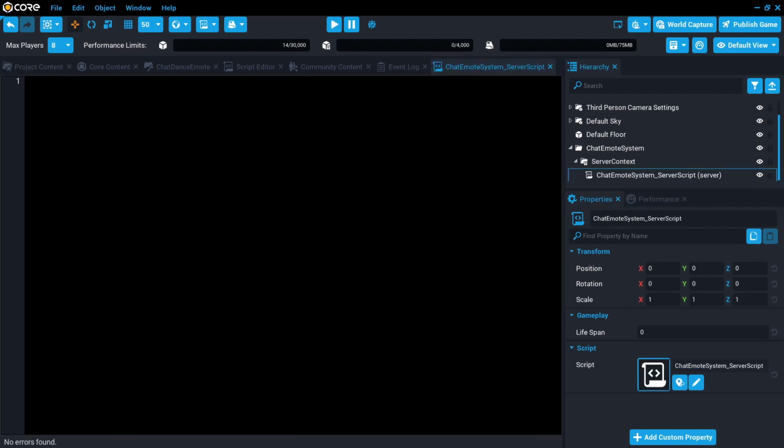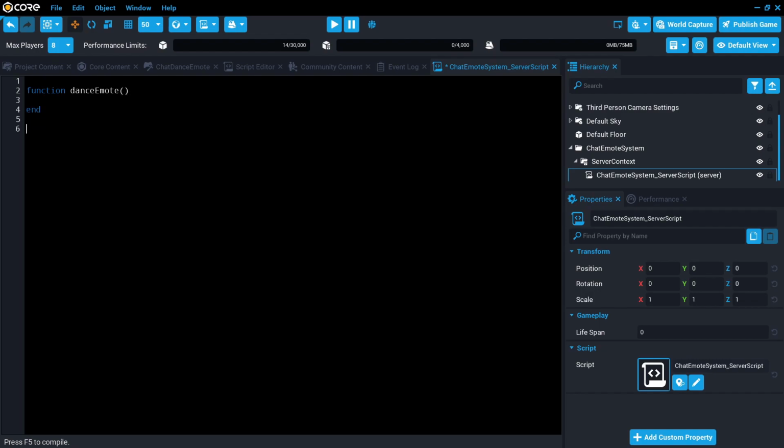So what we need this script to do is when the player has entered /dance in the chat box, we want the player's animation stance to become dancing. To do that, we're going to at least need a function called dance emote. This function is going to indicate when the player must dance.